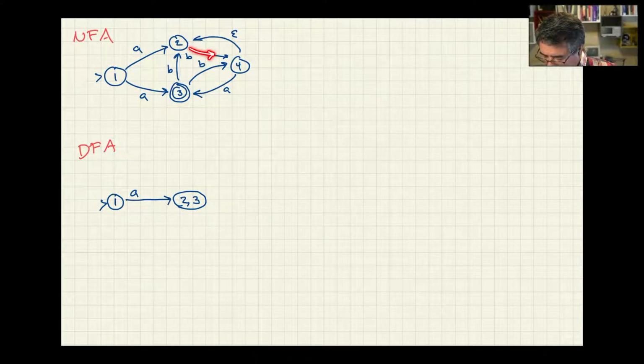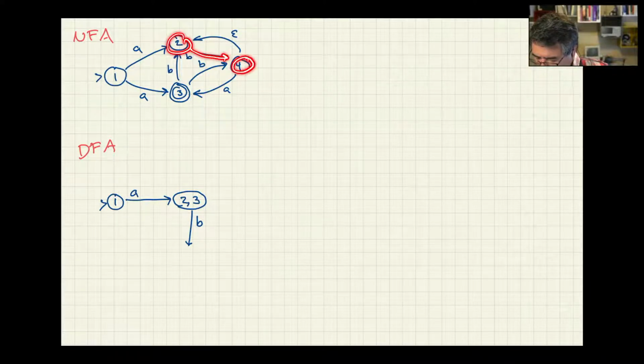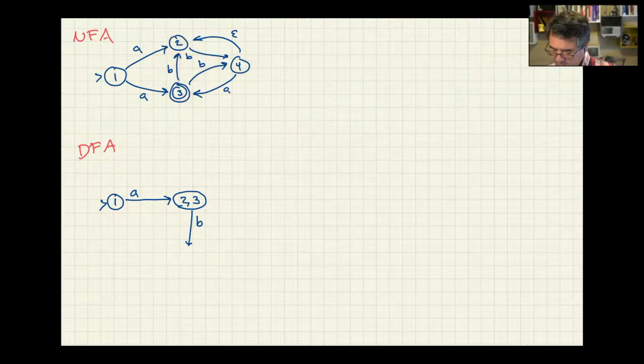There's a B coming out, a B coming out, and a B coming out. So there's only one B coming out, but where does it go? If we're in 2, it would take us to 4. And if we were in 3, it would take us to 4 and 2. So apparently following a B transition out of 2 and 3 takes us to 2 and 4.